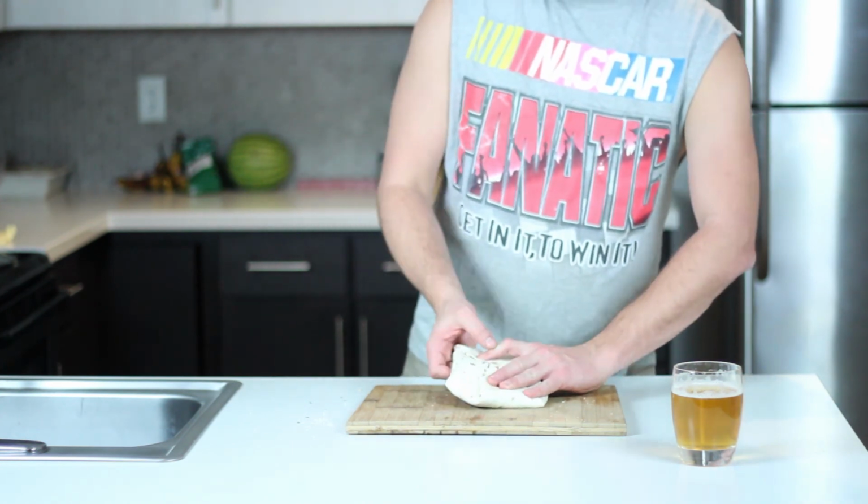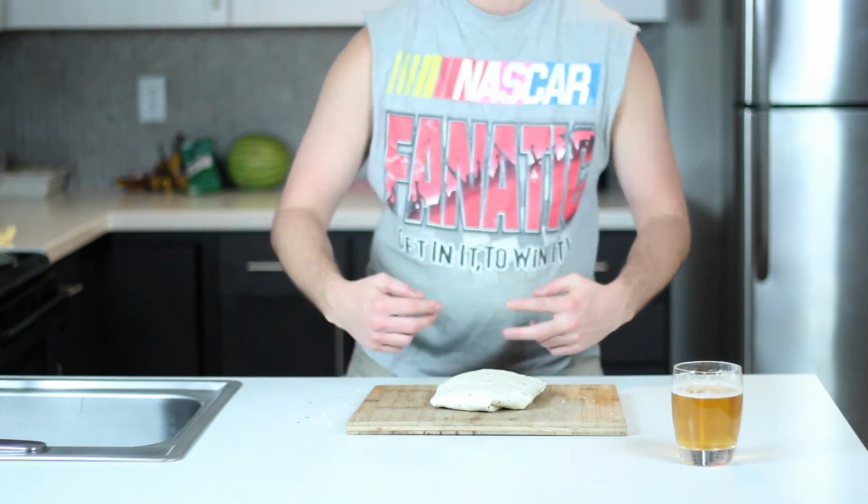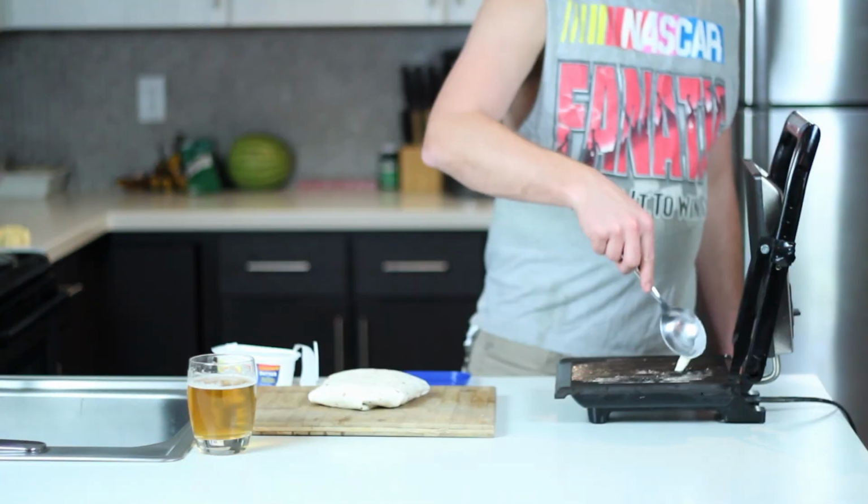There you go. Oh man, that was really good. I did a really good job there. Alright, perfect. Wow, that's a perfect fold. 5-sided fold. Thanks, Dean.